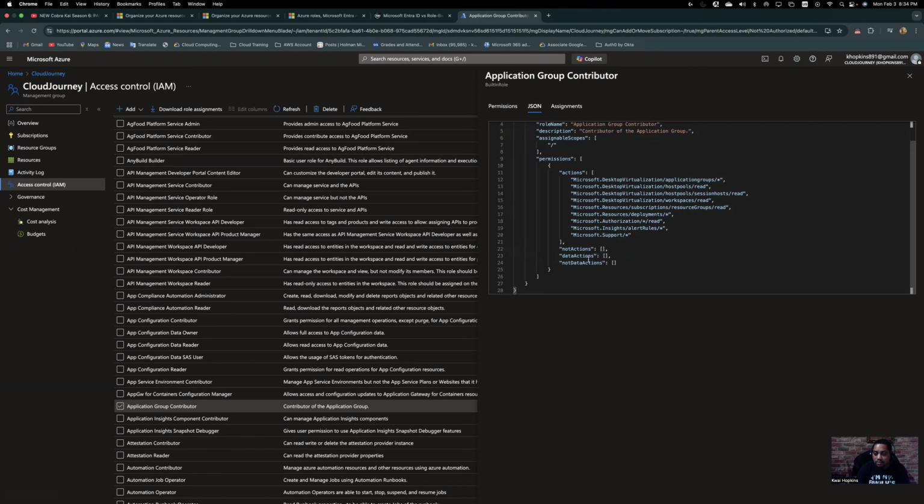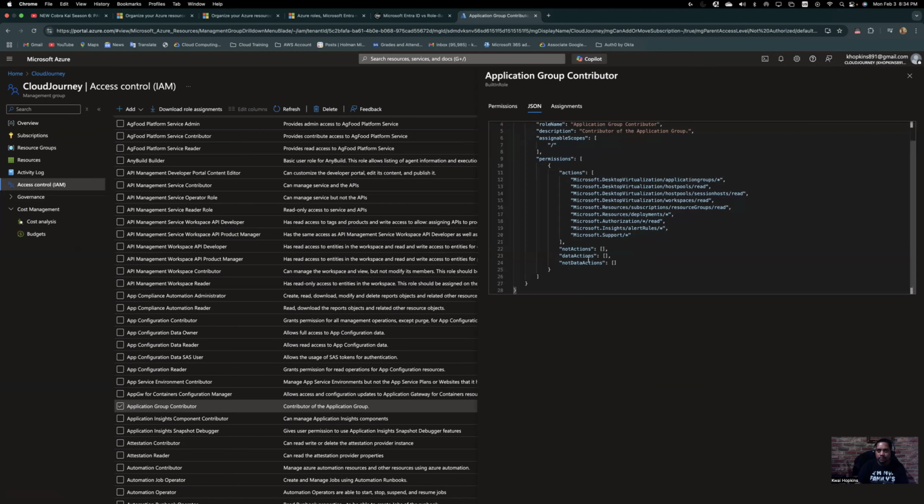Then you have data actions. Let me give you a good scenario to explain this. If you have an Azure storage account, it could be blob storage containing data in it.